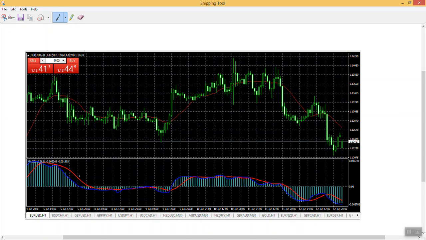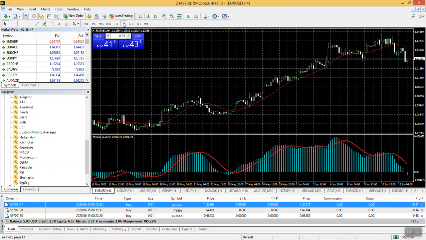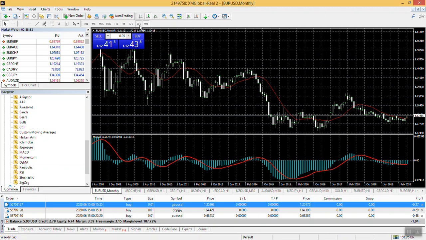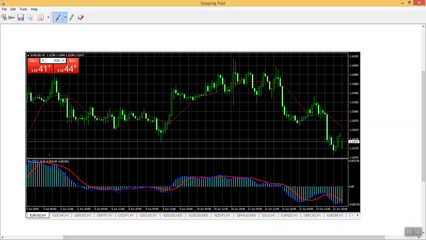The MACD indicator says that anytime this MACD line crosses the signal line, at that point you should take a decision. Take note that I'm using this indicator on the 1 hour time frame. You can use it on 4 hour, daily, weekly, or monthly to know the direction of the trend. But on short time frames, on 1 hour, here it is. So let's begin to look at it.